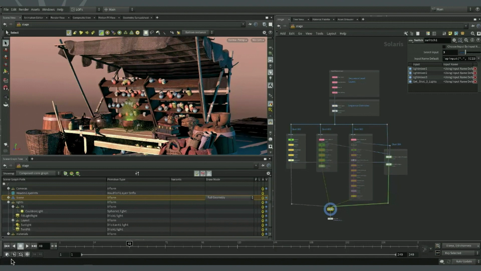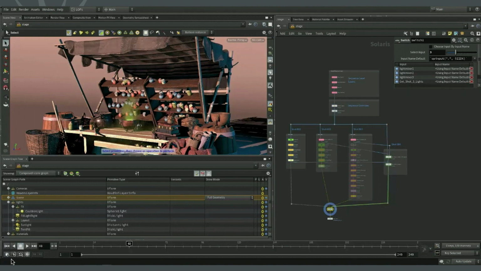However, you can probably anticipate a bit of a problem here because we just have this switch node at the bottom. And that's going into a ROP at the end, writing out a USD file. And that's error prone immediately. As soon as you have to rely on somebody to say, oh, this switch has to be at value 2, but this one has to be at value 1. Imagine a much more complicated setup where you have multiple switches, bringing in different elements from many, many different places. You don't necessarily want to have somebody going through the network and changing all of those switches.